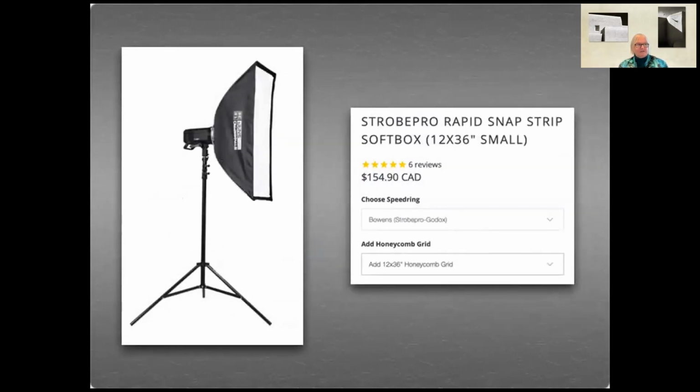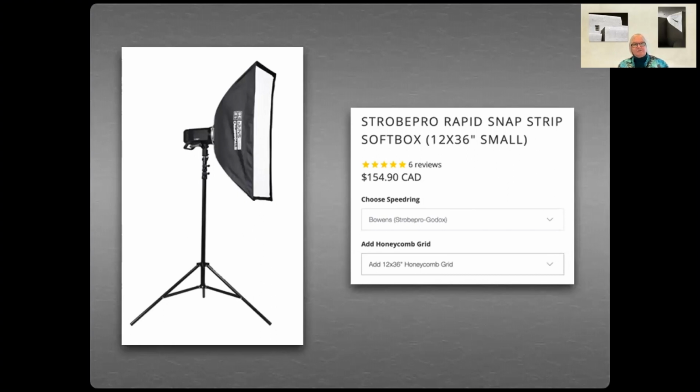And then I recently treated myself to a strip box because I really love the old masters paintings, and I have a friend who's an expert at light painting, and I wanted to achieve that kind of light, which you'll see in a minute. And this strip box helps me do that. So this strip box was $155. It's collapsible, which is great. It goes into a nice compact case for storage.